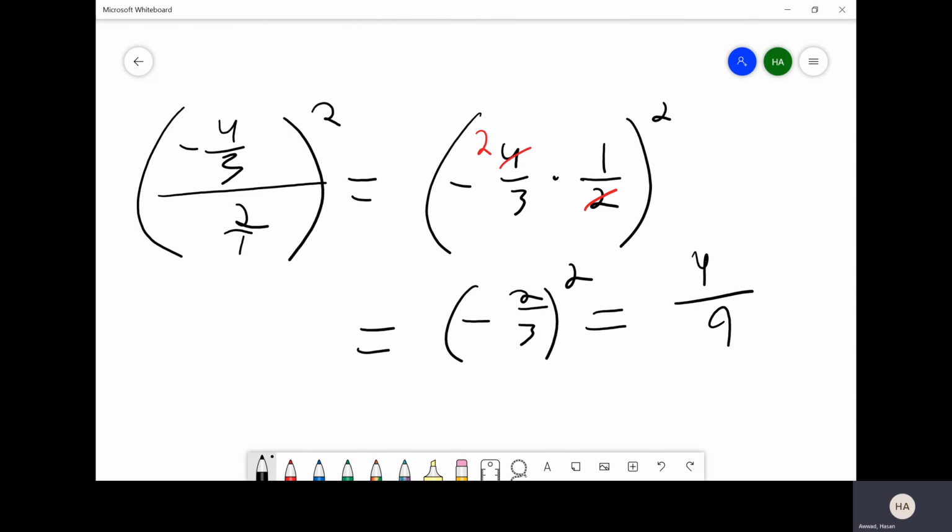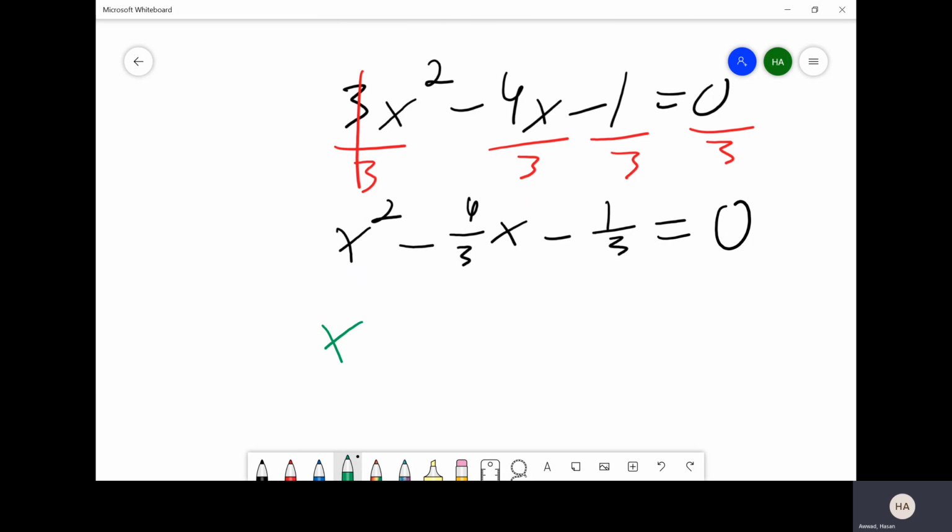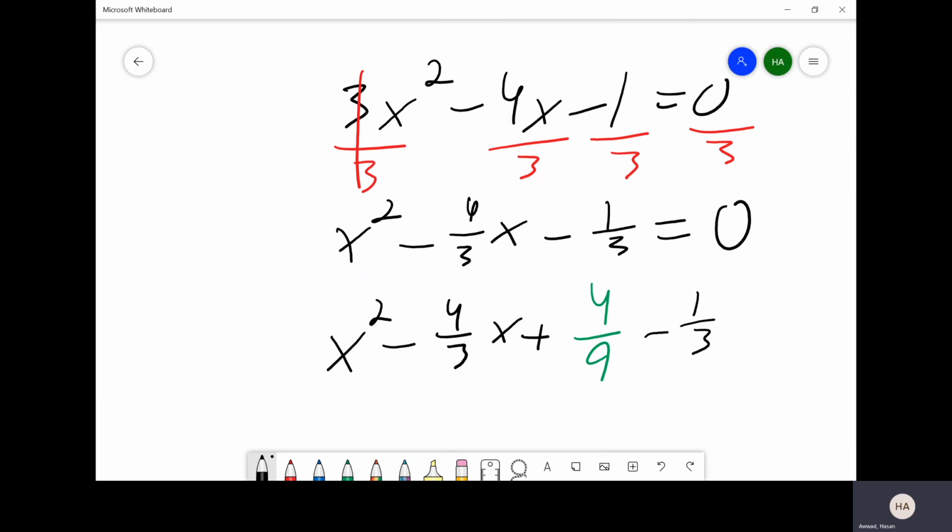We figured it out. And what do we do? Same thing that we did before, right? We're going to go ahead and add it into both sides of our equation. So we get x squared minus 4/3 x, sorry, I meant to write this all in black. Okay, x squared minus 4/3 x plus, and now we're getting that 4 over 9 that we solved for originally, right? We're adding it in. And now whatever we do to one side, we also have to do to the other, right? So we still have that minus 1/3 is equal to 4/9.